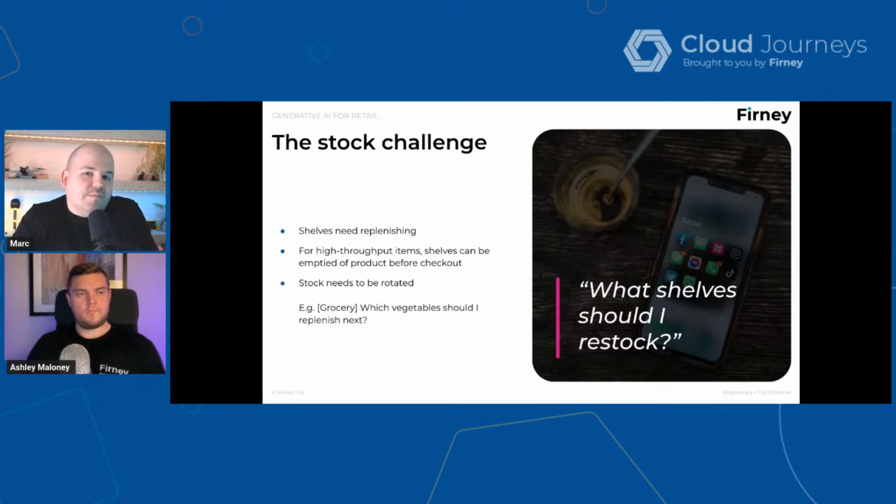Staff can't keep an eye on every product in the store at all times, or even in high traffic areas. So it's about understanding which items to replenish.